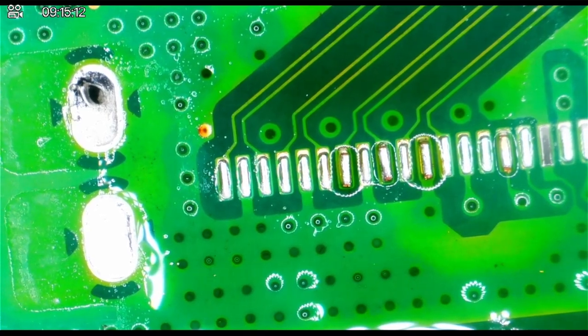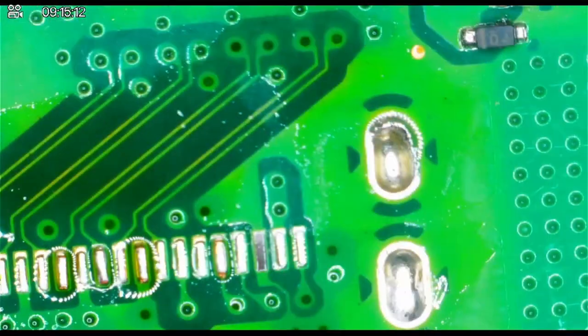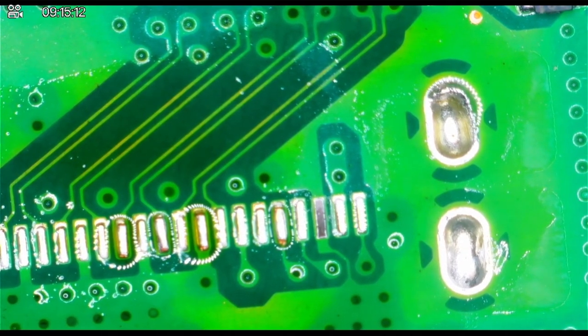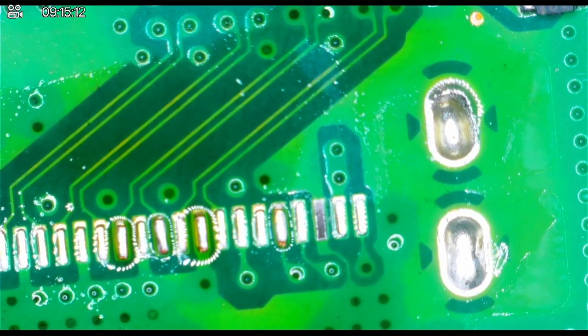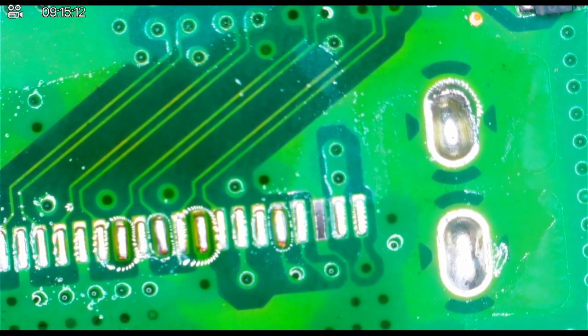Alright, so let's see if we can zoom in. That is what it looks like. Kind of crusty looking. Alright, so we're gonna go ahead and turn on our soldering iron, and then we'll add some. Matter of fact, let me go put some water in my sponge. Alright, so let's break out the old soldering iron here. Clean the tip with the sponge.